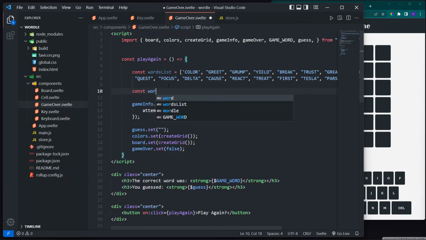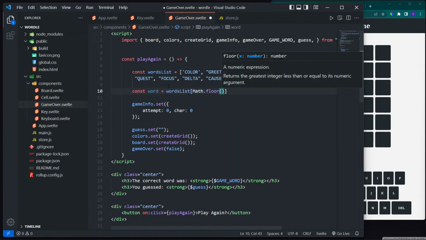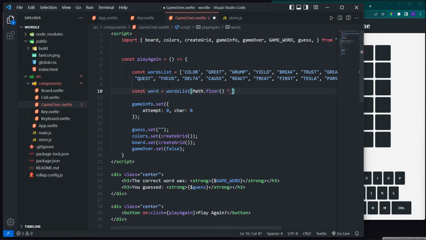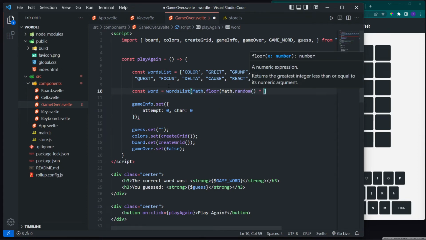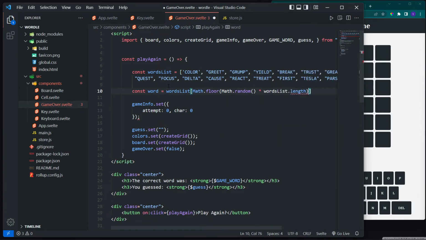So const word is equal to wordsList of Math.floor, I think. Yeah, Math.floor. And we're going to multiply this by Math.random times the wordsList length.